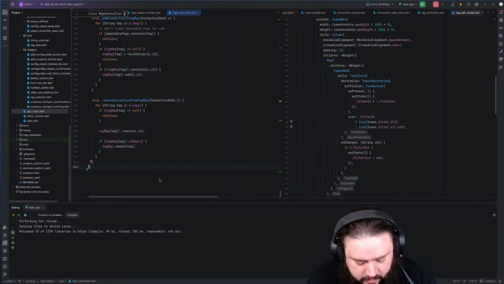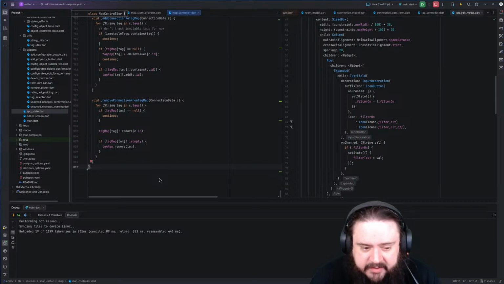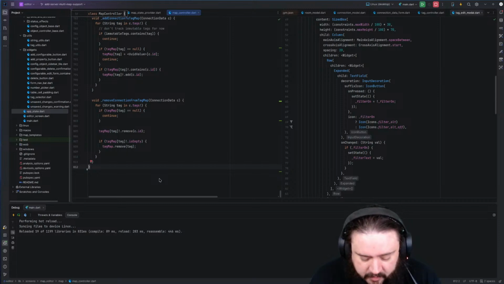Except for when we do that, if we change something, we need to make sure that that change makes it to the copy that is in the tag map.